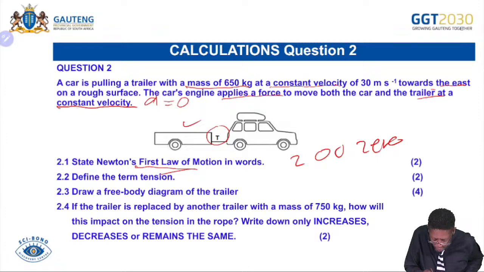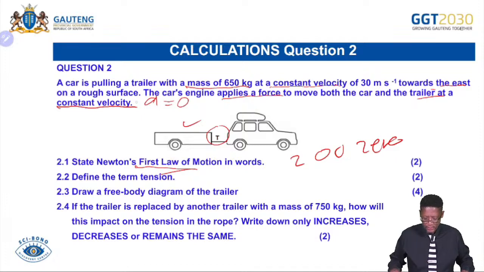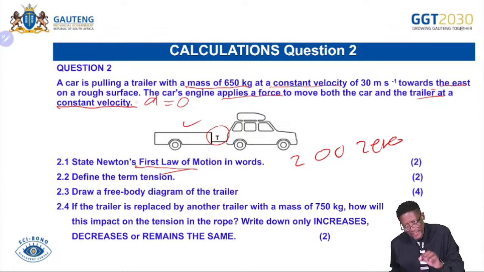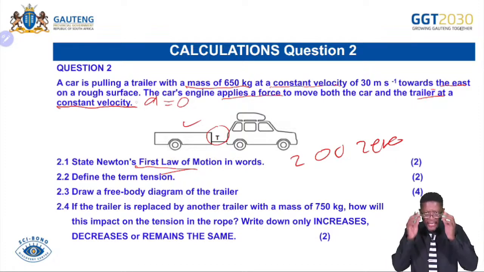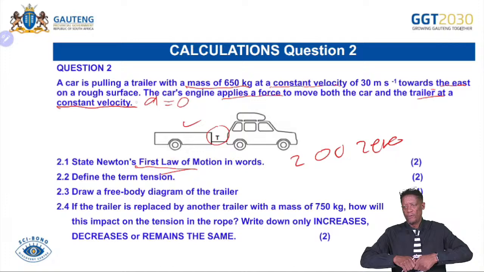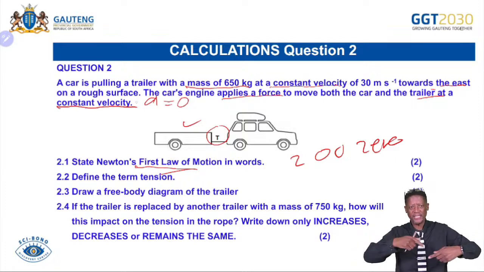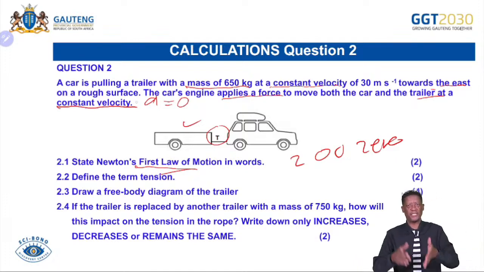So this is your clue. Remember, what is tension? 2 marks or nada. Tension is defined as the force in the string or the force in the rope, right? The force acting in the rope or the force acting in the string. That is 2 marks. That's a simple mark. If you stretch a rubber band or a rope until it doesn't stretch anymore, you'll feel the force there. That is tension acting there. So it's 2 marks: a force acting in the rope.